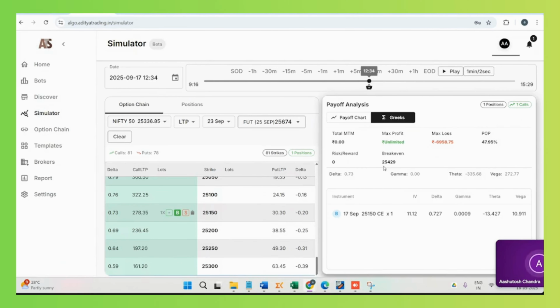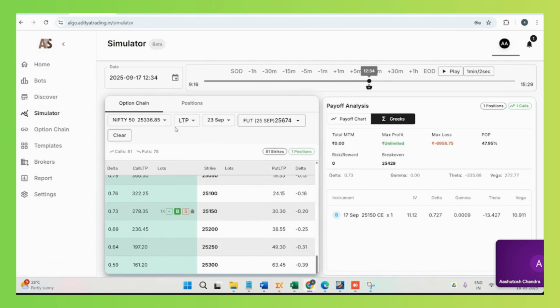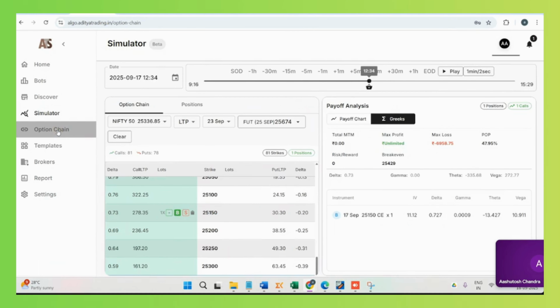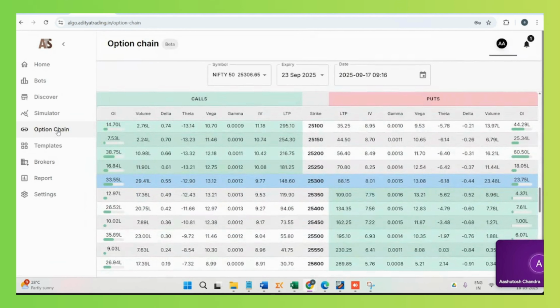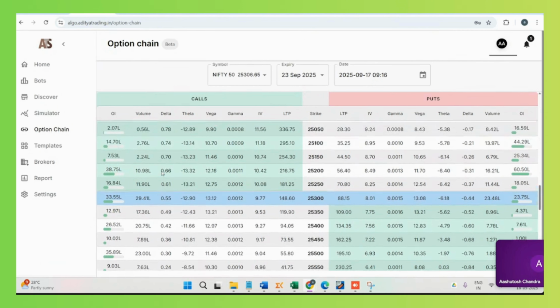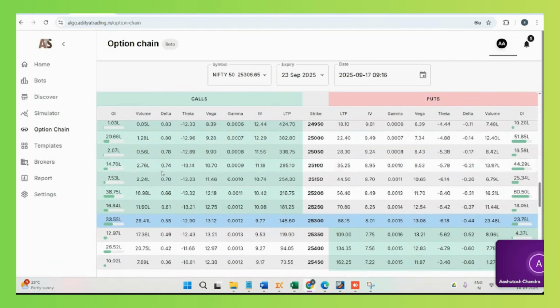In the same way, if they would like to refer to the historical option chain, we have that as well on the left hand side. If you go to the option chain, all of it consists of the Greeks, which are calculated automatically. Do make sure that today's data would be fetched tomorrow, so you'll be able to get yesterday's data. From there you will be able to access the historical ones.